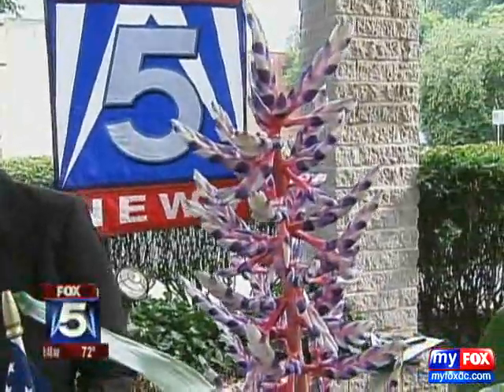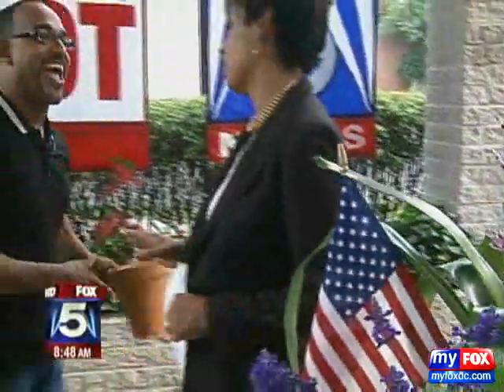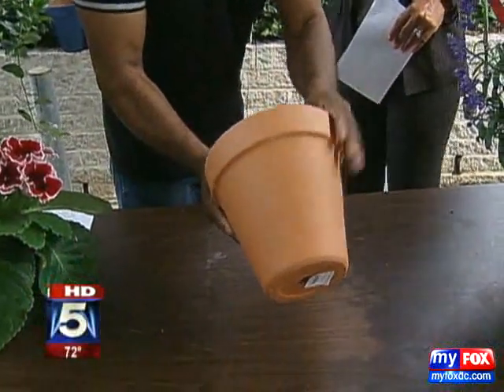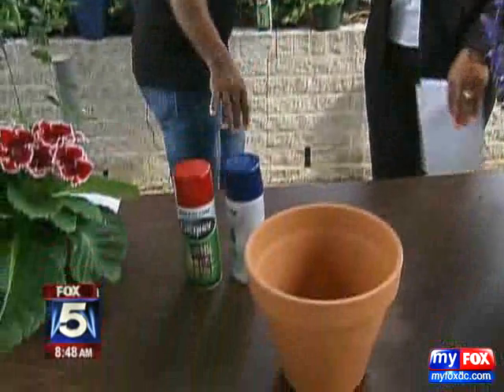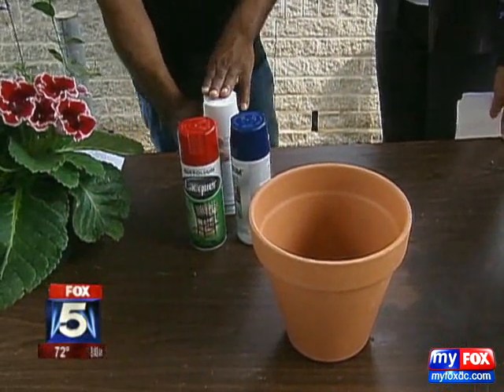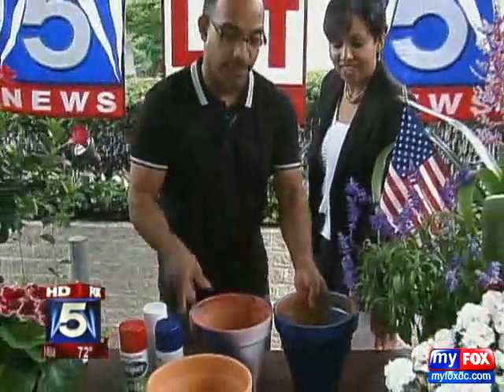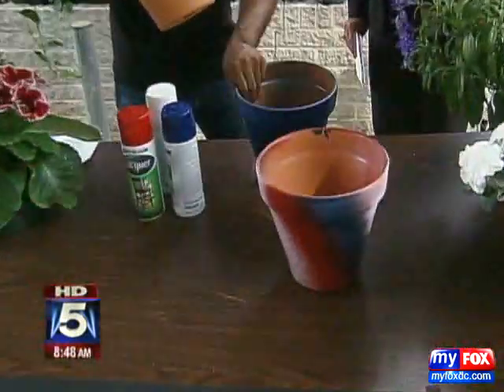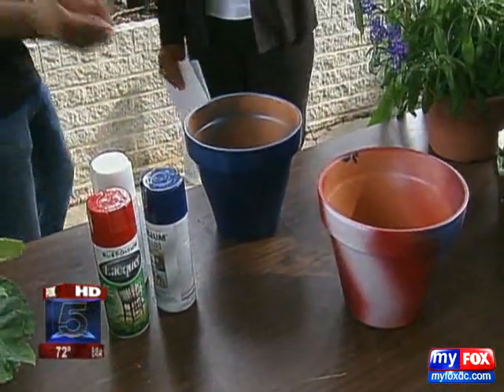Now, just in case you wanted to get your girls involved, what we can do... You're always suggesting this, Derek. Yeah, I think they should come out to Uncle Derek's house and get involved. You're going to have to have them out. What you can do is start out with a clay container like this, and then send the girls over, Allison. We'll take a trip to the hardware store, and then you can turn your containers into something like this. I love that.